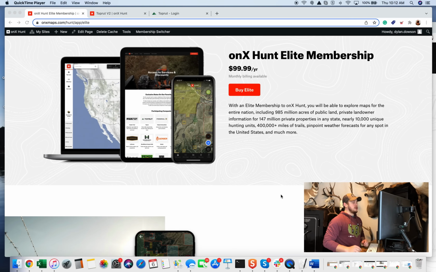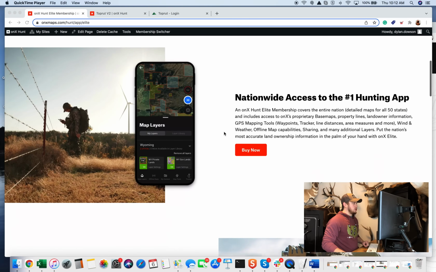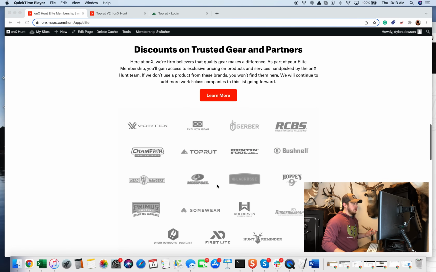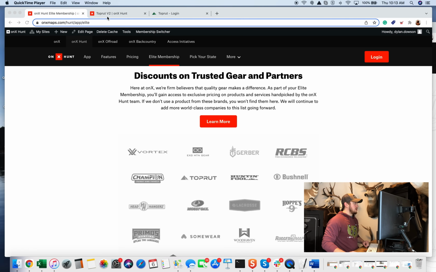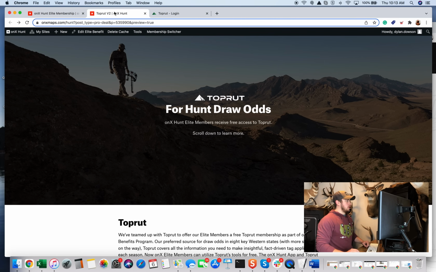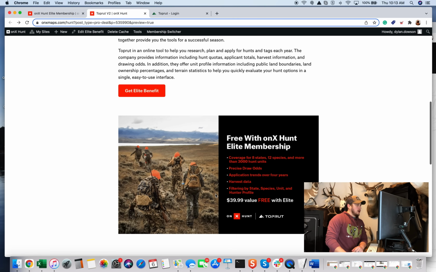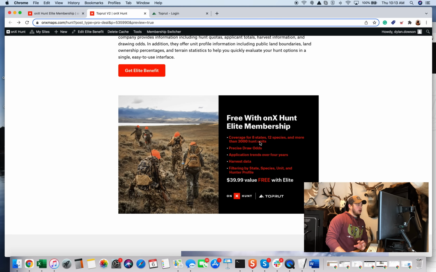So diving in here on our website, there's a few different ways to get to the page and redeem it. If you go to our Elite page and scroll down, you'll see discounts on trusted gear and partners. As I said, there's quite a few here and even more than this. So if we click on that, we'll go to Toprut's landing page. We'll explain a little bit about what Toprut offers. As it says here right now, currently they have 8 states, 12 species, more than 3,000 hunt units. We are working on a couple more states to get added to that list.